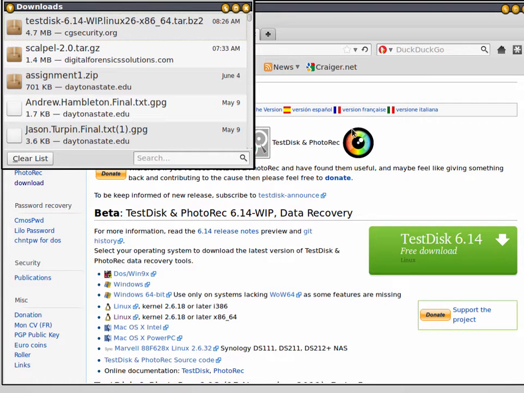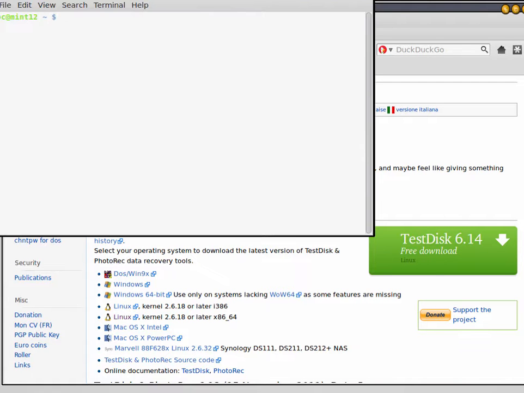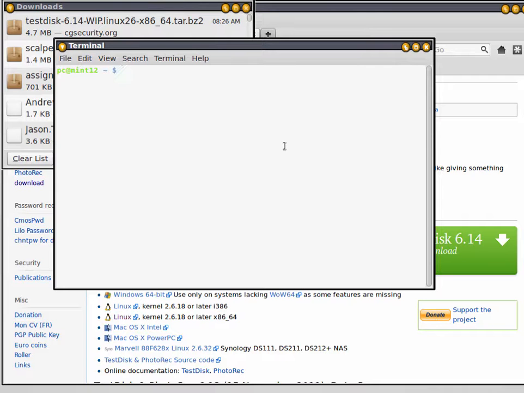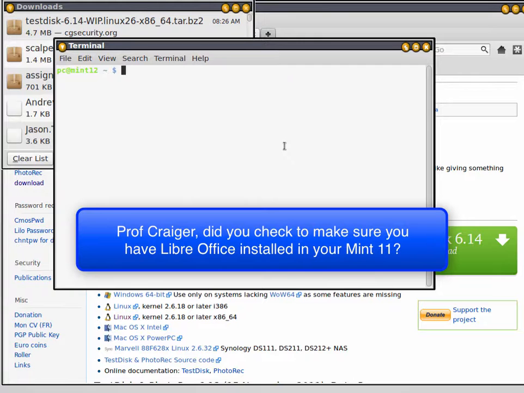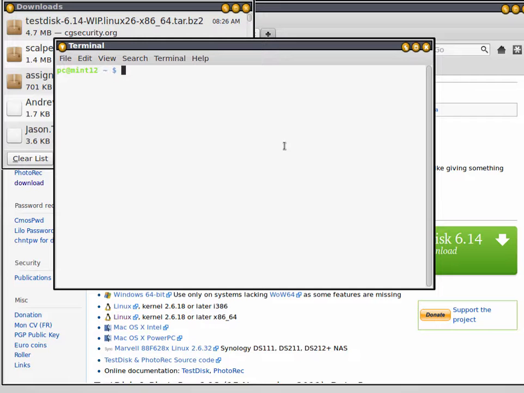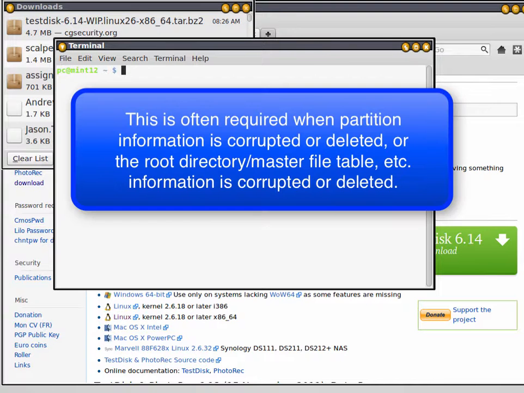And now what we're going to do is create the media that is required for this tool validation exercise. So what do we need to do? Well, as I said previously, we're going to be doing a data carving assignment. So we're going to be recovering some files just based, let's say, on the header and footer information. So what do we need? First, we need some kind of media, and the second thing we need are the actual test files.